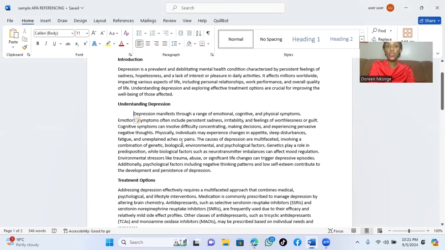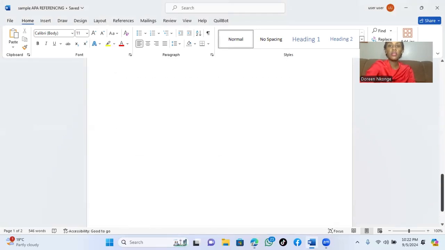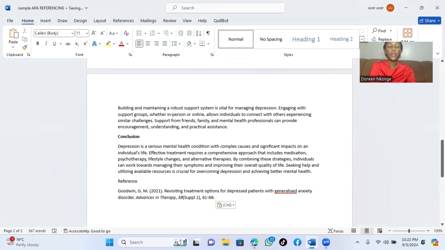Of course, indent over there. But now I want you to look and carefully see how I am going to put the in-text citation for this paper. So this is what I will do. I will come down here and place my reference like that. Of course, press Control S to save your work.